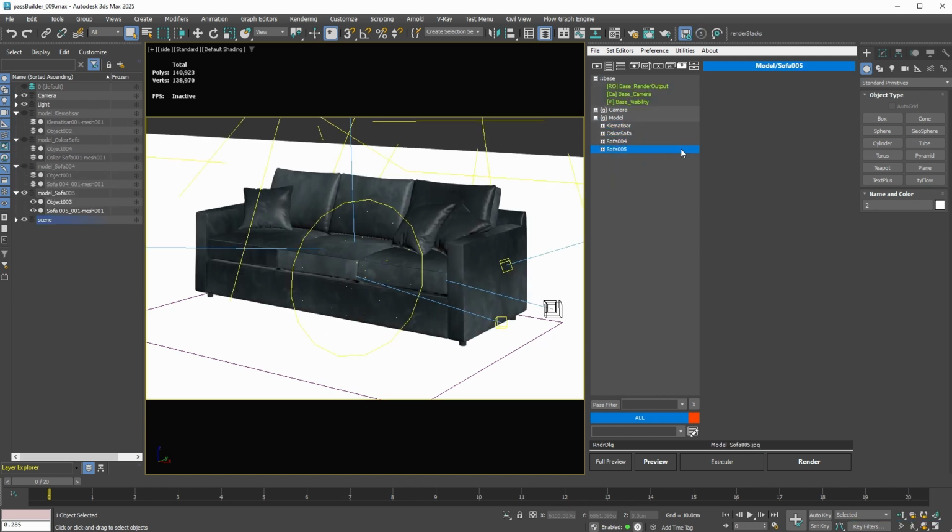The last variation we need to set up is the material variation. As before, let's start by creating the material pass group. When creating an empty pass group, make sure not to select any passes. Otherwise, those passes will be added to the group. To be safe, just select the base instead.